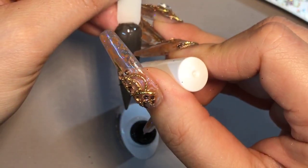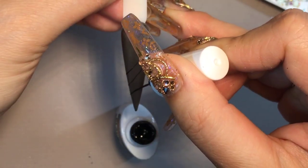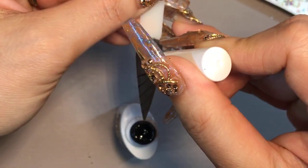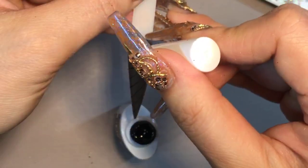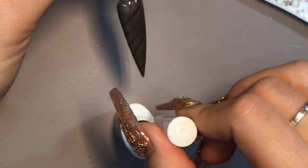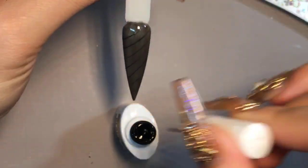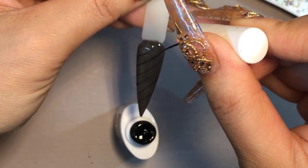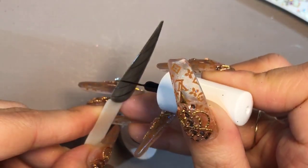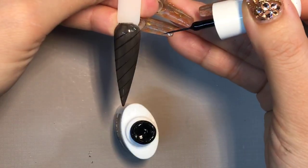I have a hard time doing a stroke like that too. So you are not the only one, you're not alone. I can't wait to share with you a lot of cool different vibes and stuff too. Look at that, you can do a lace in no time. This brush does everything for me already. So if you want to add other things, you can go in between. I think it looks great.